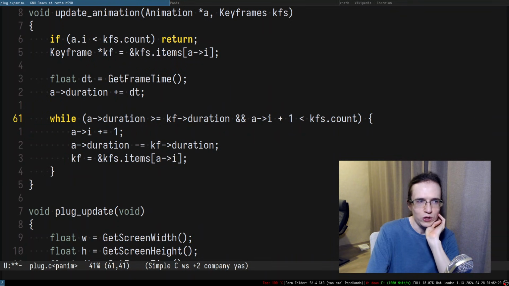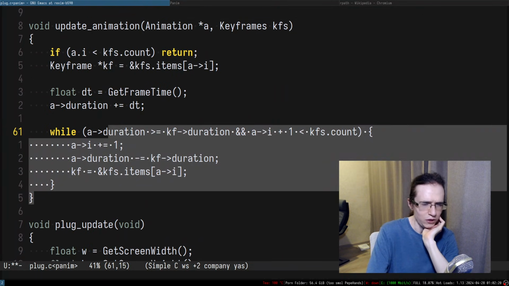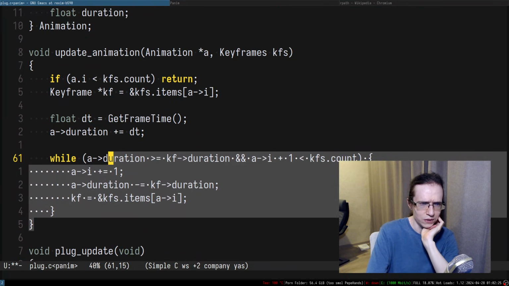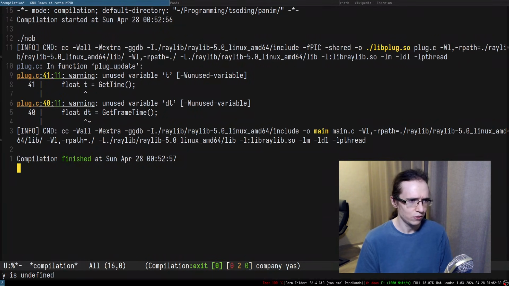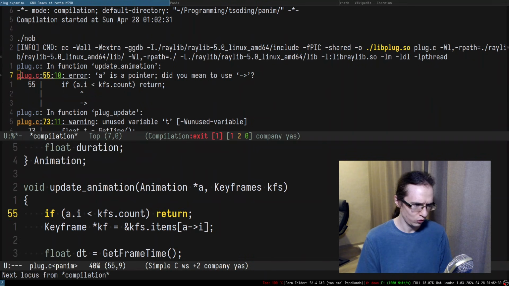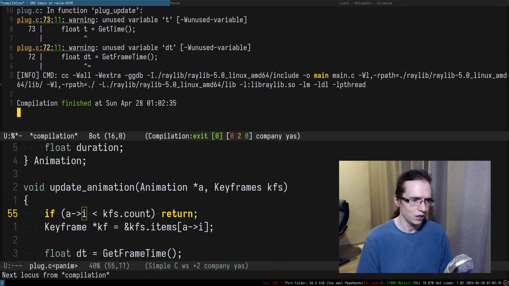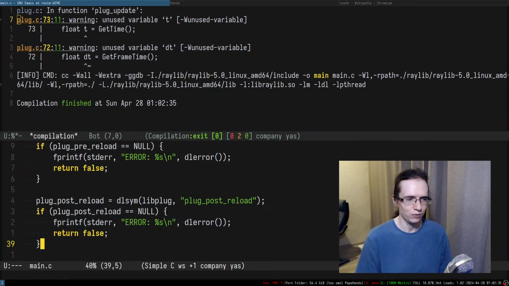Until we reach the animation. So okay, that's a pretty simple way to do that. It's a very simple way to do that. Okay, let me see if it compiles or not. Yes. So this has to be like that. What else do we have in here? So yeah, that compiles.